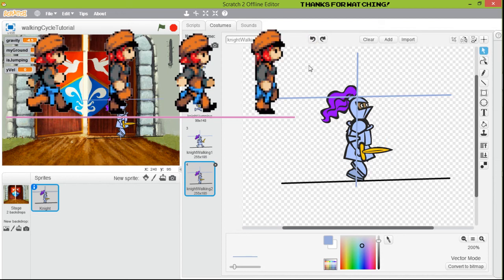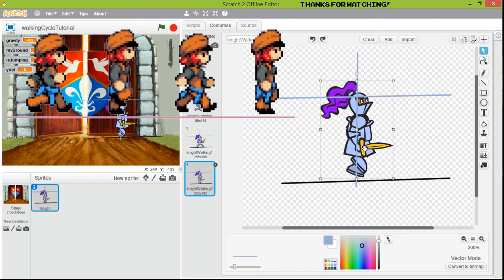Let's try to select these things, so let's see if we can move them a little bit up. Yes, and then just the legs. Select, shift down, and this one probably a little bit. Oh no, we just unselect both. Yeah, so now we check the other one. Okay, I guess it looks quite okay.